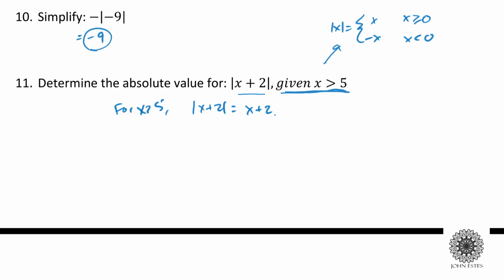If they change the question here, so I'm going to change the question. Let's say given x is less than negative 3. Okay, and if that's the case, then when I want to drop the absolute values, well, notice if I plug in negative 3 or anything smaller than that, the inside is going to be negative. So to drop the absolute value, I need to multiply again by negative 1, and that's consistent with this definition here.